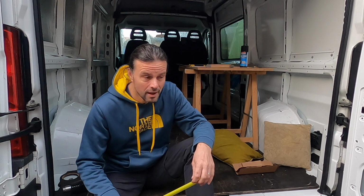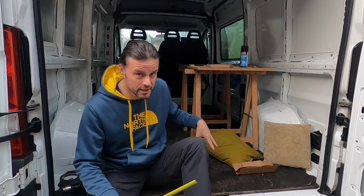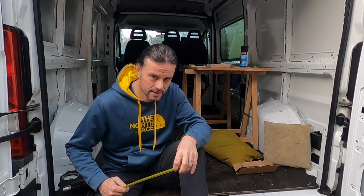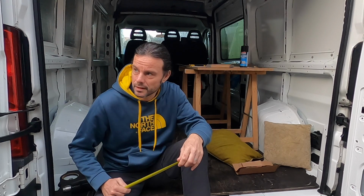Good morning on van build day 3. Yesterday I finished cleaning the walls and the floor. Cleaned the floor, I wiped it twice, reinstalled the original floor for the time being, so it makes it easier, more stable to work on, like when we do the insulation of the walls. Already did the first panels of sound deadening yesterday. I'm going to continue with that this morning.